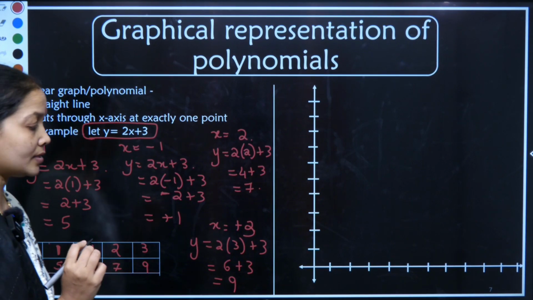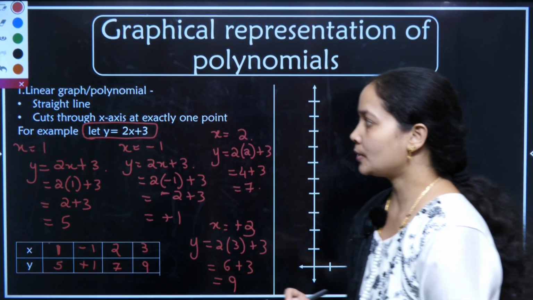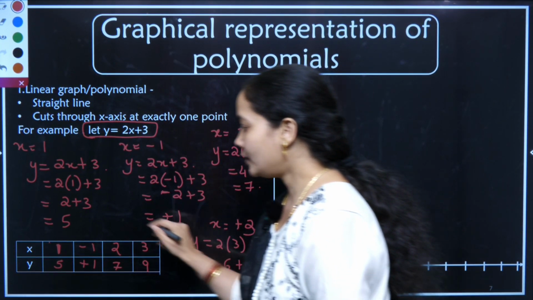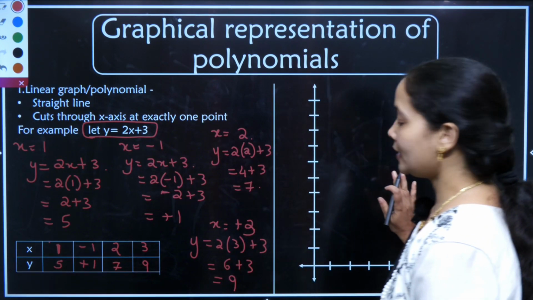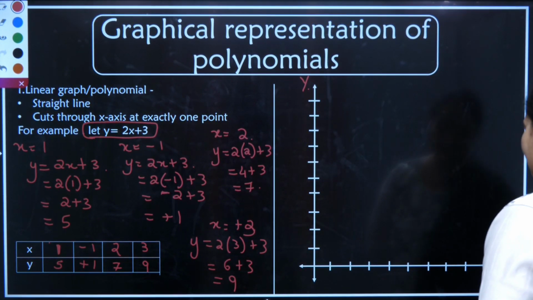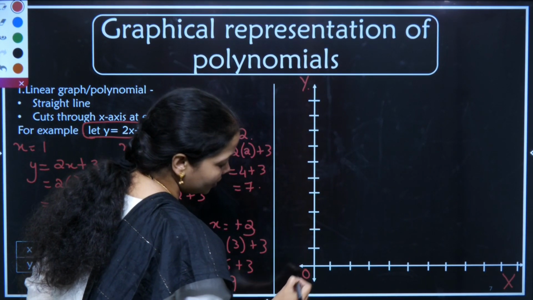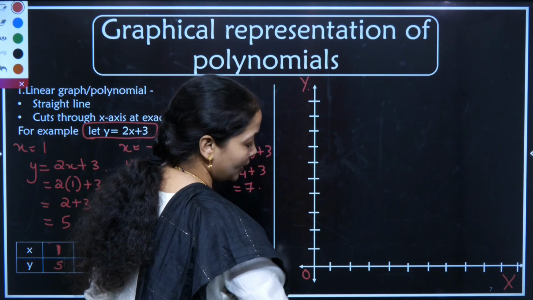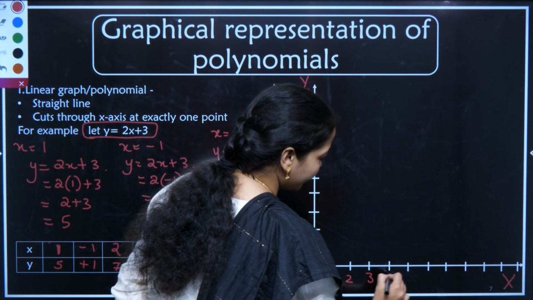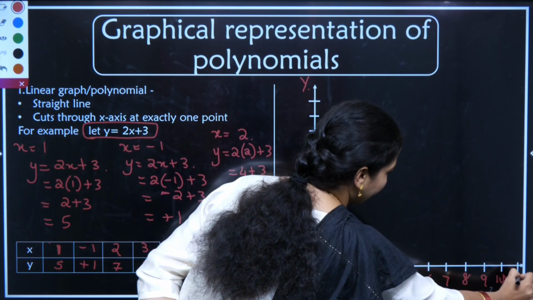This is the simplest thing you have to understand to fill up the table so that your graphs turn out in a better manner. Therefore, after filling up the table, we are going to plot it in the Cartesian plane. This is my y-axis and this is my x-axis. Let us just start from the origin. This is 0, the origin of both axes. Towards the side, I have my positive numbers. So this is 1, 2, 3, 4, 5, 6, 7, 8, 9, 10 and 11.